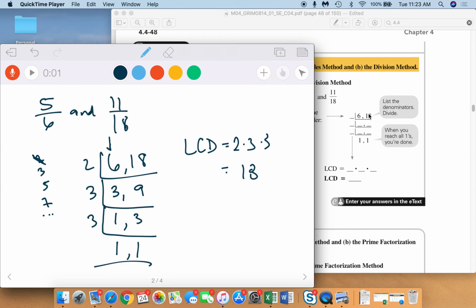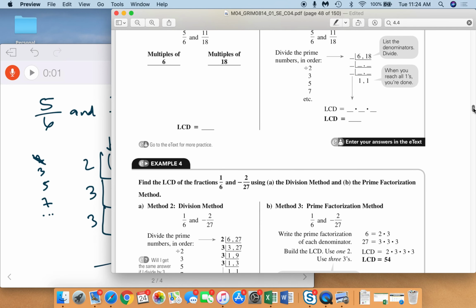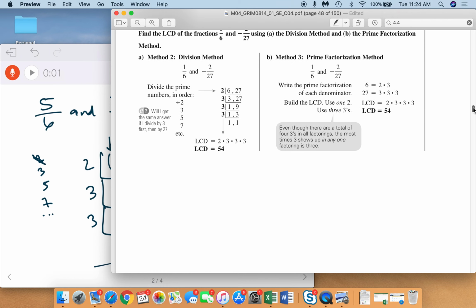So that's the other thing. If you need to use one specific method that's asked for on the quiz or the exam, that's okay, if you want to check it with a different method. If you're not comfortable with one method, I still would like you to be really comfortable with all of them. But if you're having a hard time and you just want to check your answer, you can check it that way.